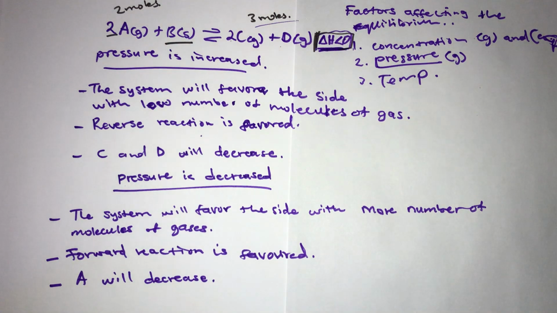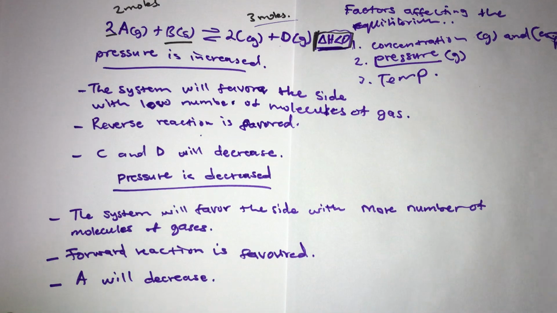When they increase the temperature, you are going to say exothermic reaction is favored. Oh, sorry. Increasing the temperature means that endothermic reaction is favored. That was my mistake. Endothermic is favored because we are increasing the temperature. But when they decrease the temperature, you are going to say exothermic is favored. Before you say anything else, that is the first point with the temperature. So let me just write down.